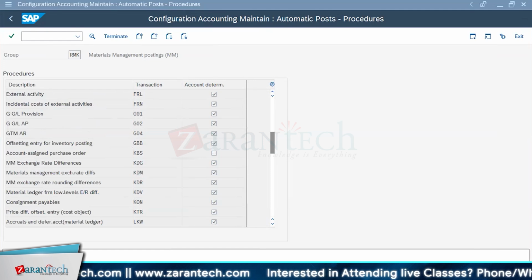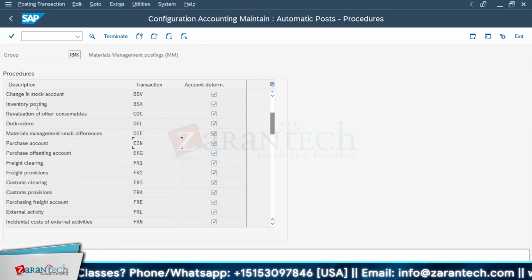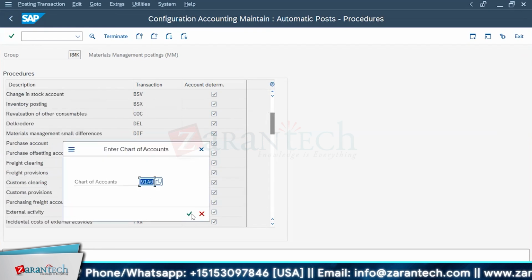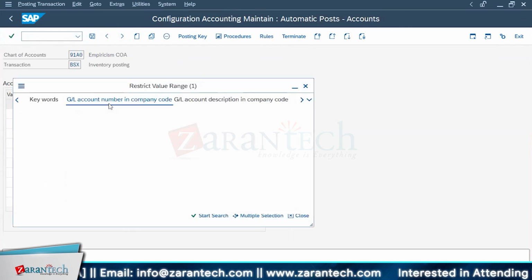The normal entry we are interested in is the BSX transaction key, for the inventory of raw materials account. Let's look at BSX first. Inventory posting. I'm taking my chart of accounts as this. In this particular one, we have not set up anything, so you have to enter your account over here.